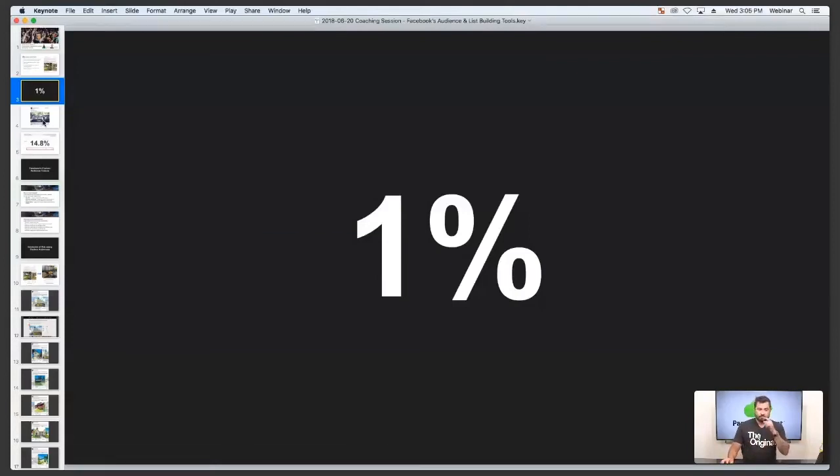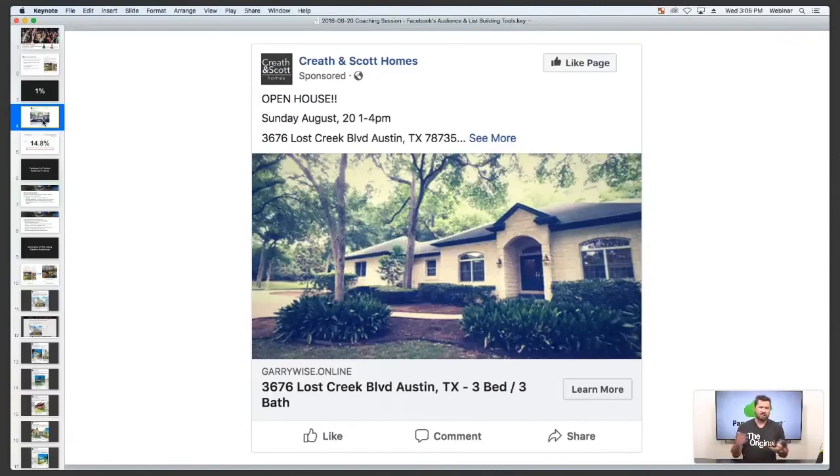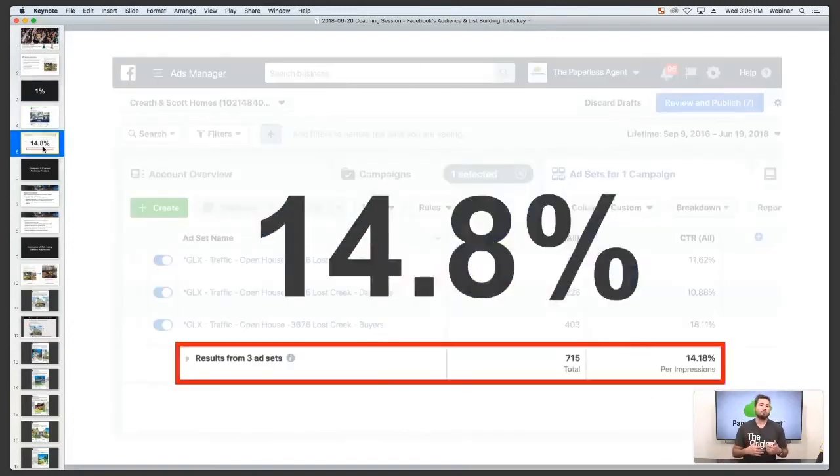Let me show you an example. I have this ad that I ran a long time ago, and it was just for marketing an open house. If you're curious how many people clicked on the learn more, to understand what the click-through rate on this ad was, it wasn't even a super crazy ad, but I'm going to share with you that when we start to zero in on the right audiences of people, we get a much better response rate.